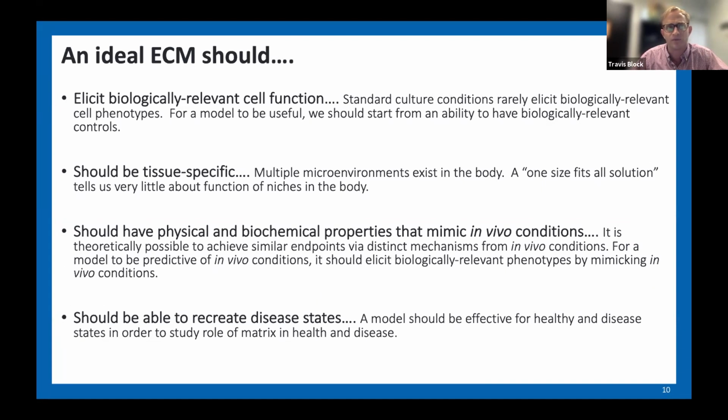When we're putting primary cells onto them, we often talk about de-differentiation of those cell types. And when we're talking about stem cell derived cell types, frequently we're able to differentiate those cells into fetal-like cells, but they rarely, if ever, mature into biologically relevant cells that resemble cells found in an adult human. And so an ideal ECM for in vitro applications should elicit biologically relevant cell function. It should be tissue specific because multiple microenvironments exist in the body.